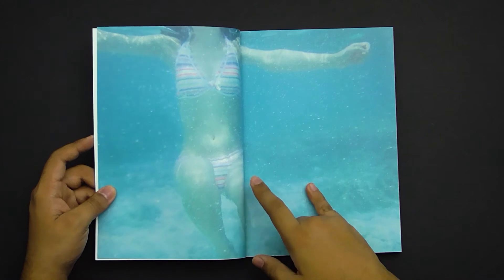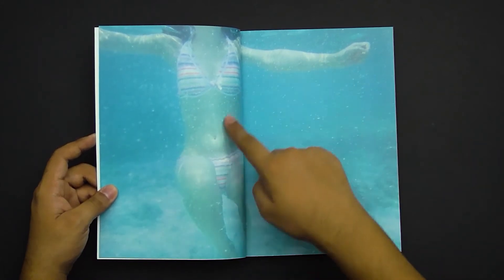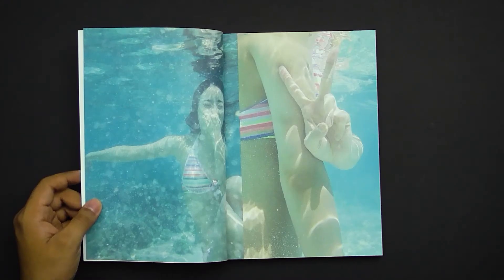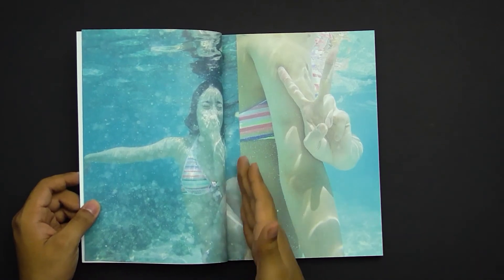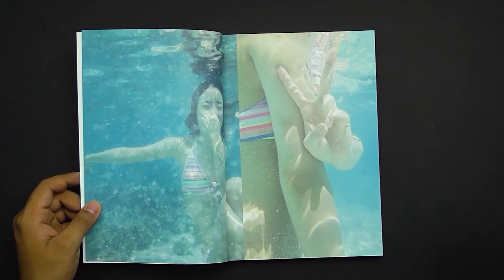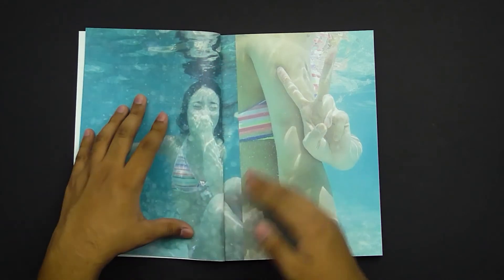Then we get to the next photo — her swimming around in a pool, with everything in focus except for her, which is a little blurry. There are ways to get light inside a pool — you need strong strobes outside shooting in, or actual reflectors inside reflecting light to the body. In this case I feel like the images could have been reversed and it would have felt a little better, although I still like this a lot. The next page is a little weird because, while I like that they don't waste space, cutting the image right there and putting it right here is a little bit distracting — it looks kind of weird when printed.